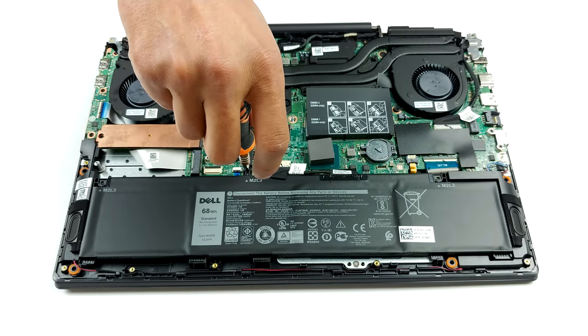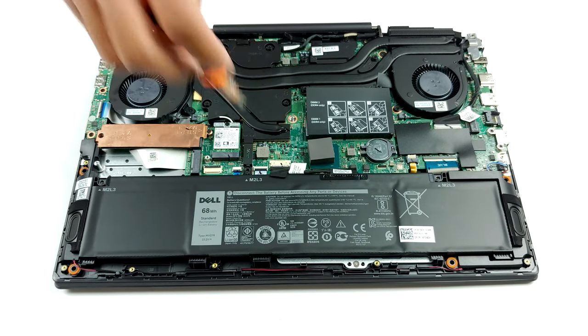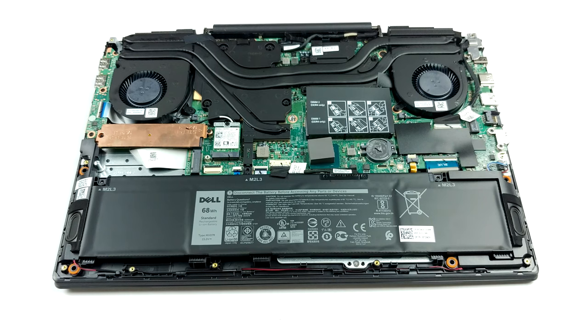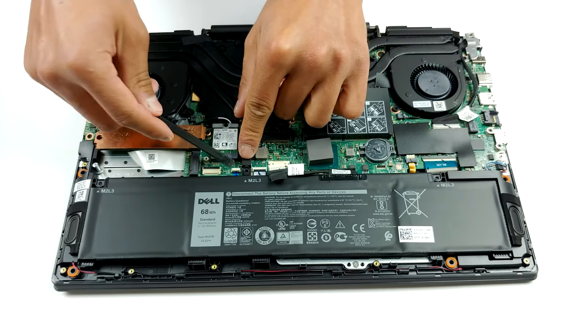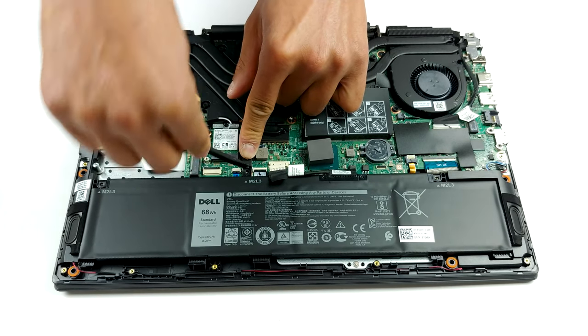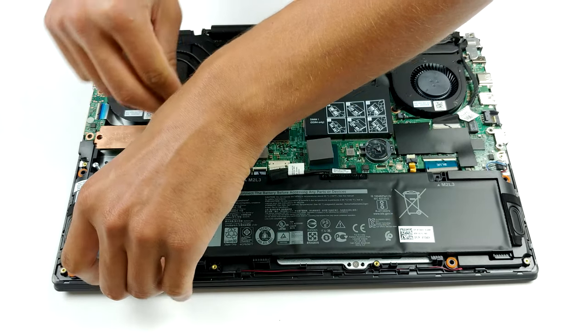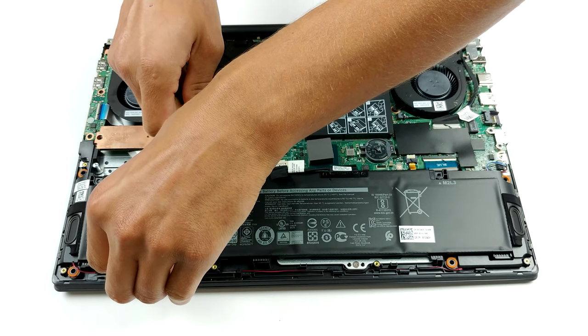Next, we have the upgradability. This device can be equipped with up to 32GB of DDR4 memory in dual-channel mode. In terms of storage, there are 2 M.2 slots, one supports PCIe X4 drives, while the other can hold only PCIe X2. Battery-wise, there is the rather big 68 watt-hours unit.